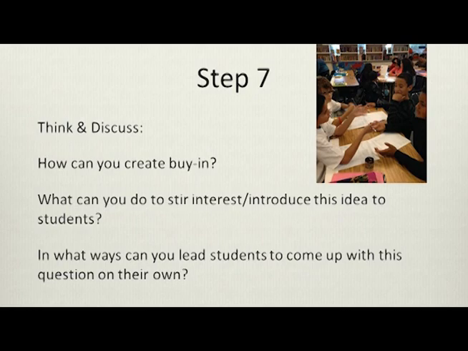Okay, let's talk about that next step. I turned this into a 10-step process, and what I'm walking you through is what I've actually done myself in the last 10 years or so that I've been doing these types of projects. These are the actual steps that I go through and that my teachers go through when they're planning it. So it gives you a taste of what you do as a teacher and what you do with your students. Like the tree you do with the students, but I wanted you to experience it because that's what you would do whole class with them. The rest of these steps are all teacher steps.